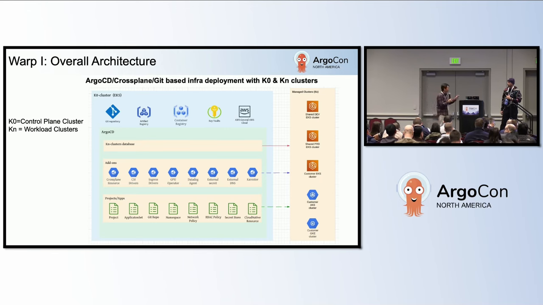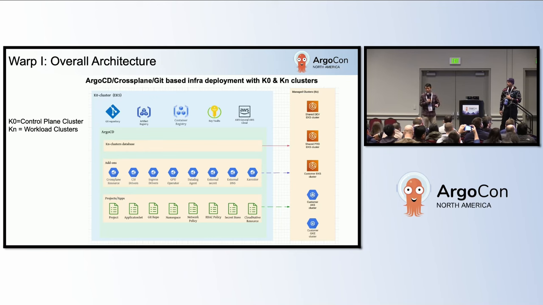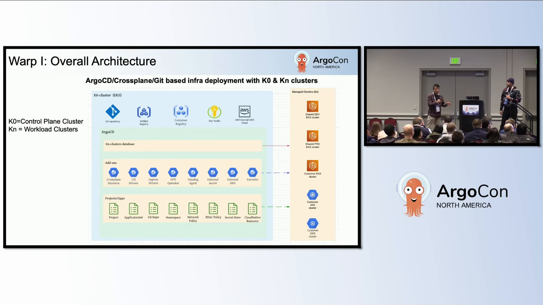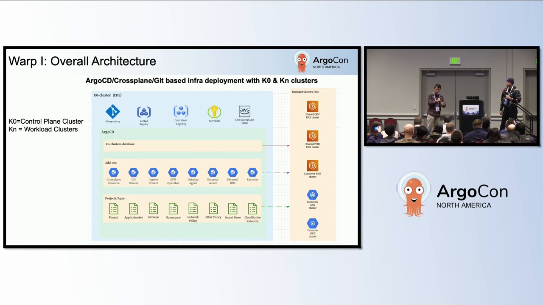The first step is to get applications deployed. We created our cluster environment in two parts: one called the K0 cluster and one the KN cluster. Our goal is a single coherent platform, so it makes sense to separate the control plane from the workload plane. We want Argo CD to run in a dedicated cluster — the K0 — which will command other clusters across AWS, Azure, and other clouds. This is also more secure because if someone gets access to the workload cluster, they cannot reach the K0 cluster itself.